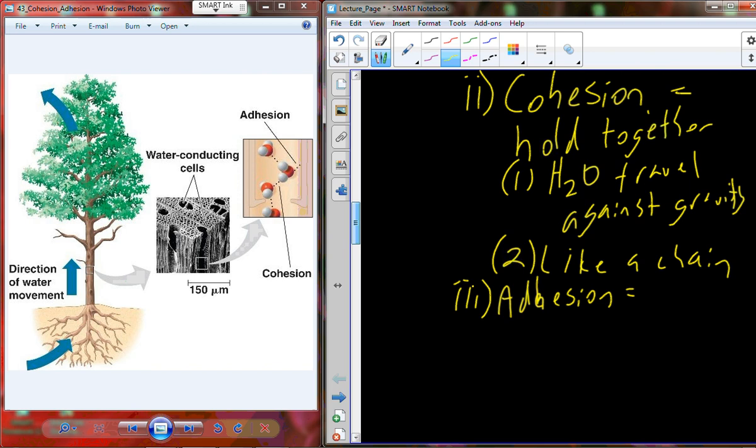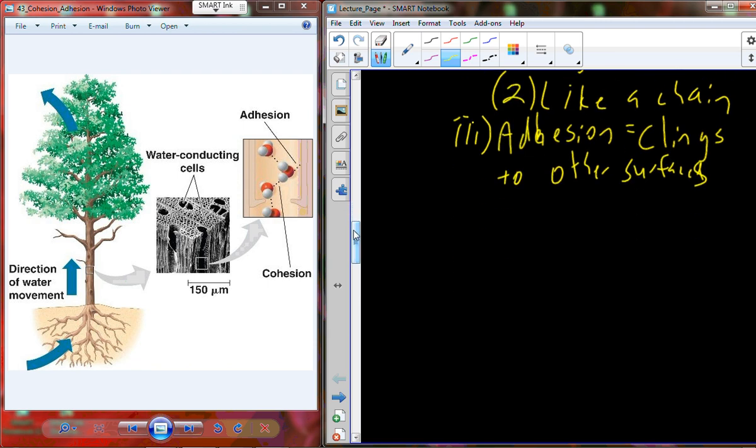Ethanol, you pour ethanol out, and it spreads across the table, because ethanol doesn't have the same type of adhesion properties as water. So water clings to other surfaces. This adhesion characteristic creates, such as in this xylem tube, the ability for water also to sort of grab onto the side of the xylem tube. So it's not only being pulled up in a chain, but pulled out, so that it's not being pulled as much down towards the bottom of the earth, towards the gravitational pull of the earth.